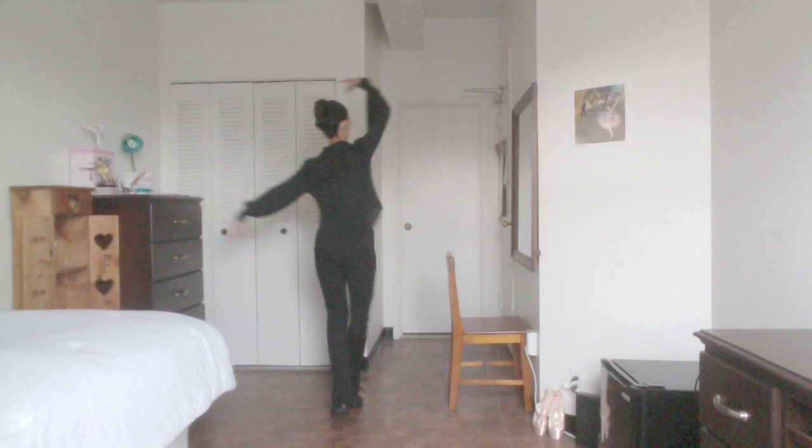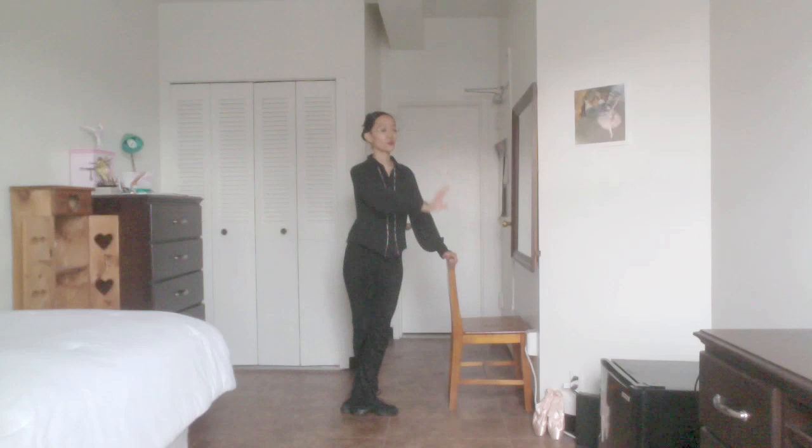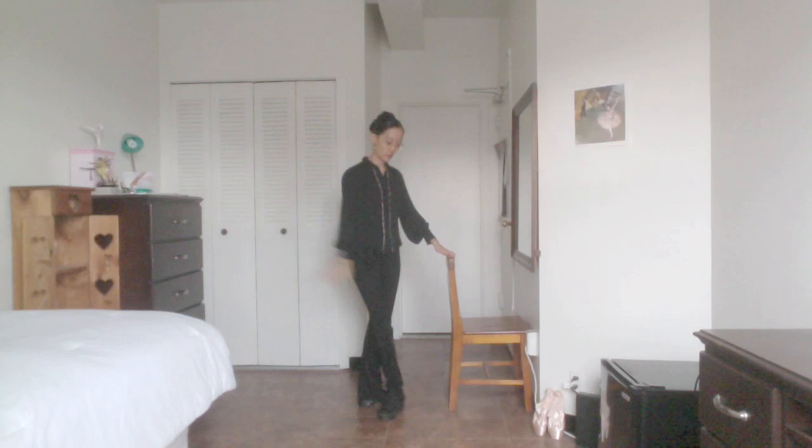Seven, and eight. Side four, two, three, and four. Same idea. Around. Back four, two, three, and four. Let's reverse your port de bras. Seven and eight. A back. A side. No change. A side. And change. A front. And finish. Just on the first side, okay?